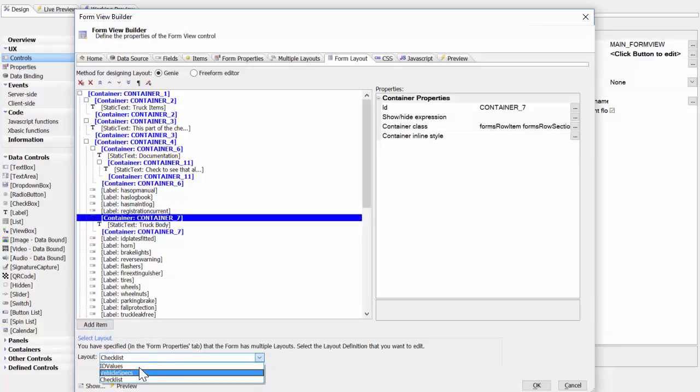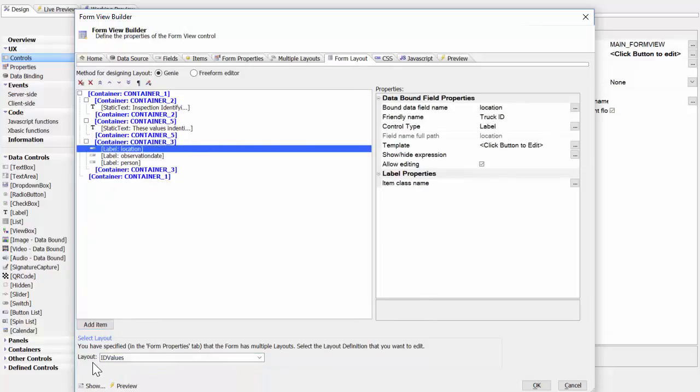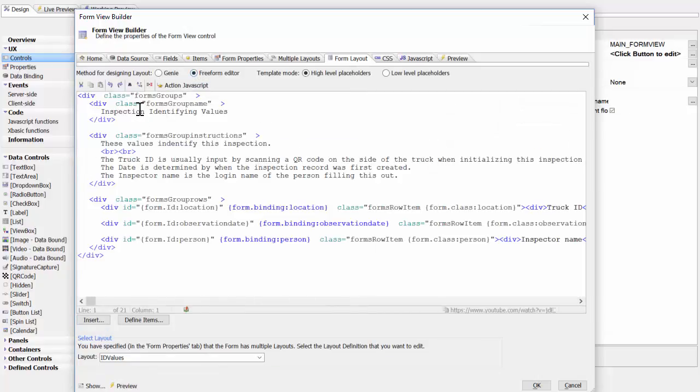If we go to my deval, a little shorter, you can see how this in the freeform editor gets put together, with the templates put in, and with high-level placeholders. You can see the low-level placeholders expand this even more by expanding some of these special values here. But this looks very much like the original HTML and CSS that came from the designer.